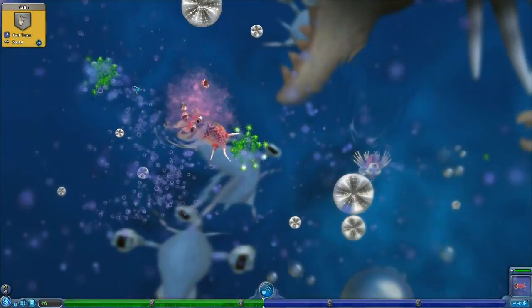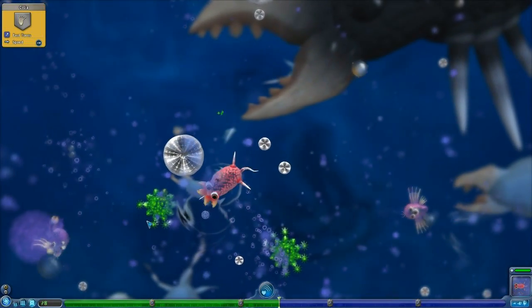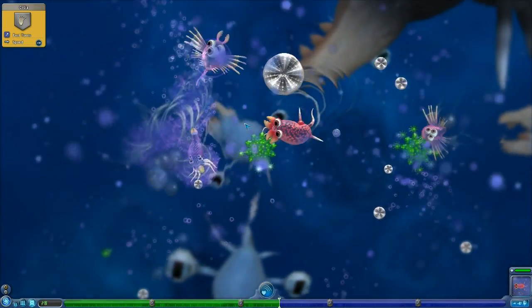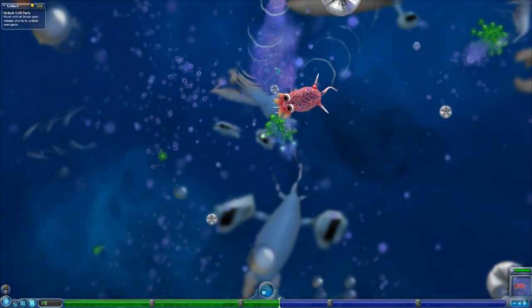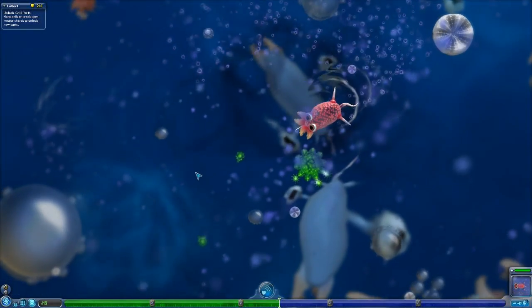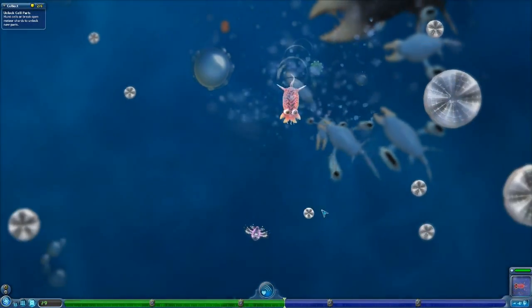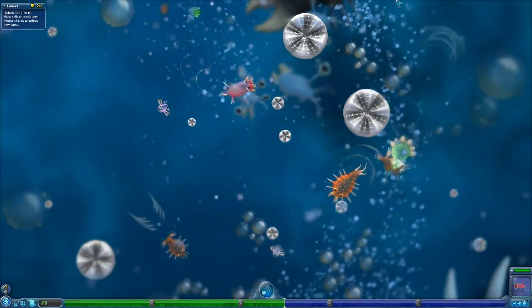I'm eating. What's up? Nom nom nom. Come here. I'm going to eat you. Yeah. Come here. Give me your little guy. Unlock shell parts. I need more shell parts.